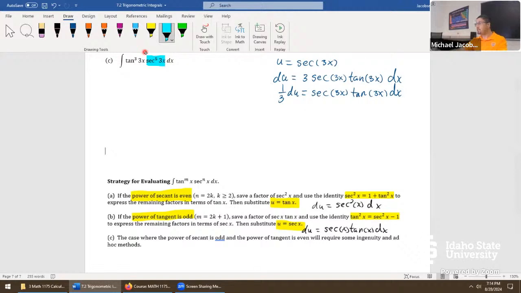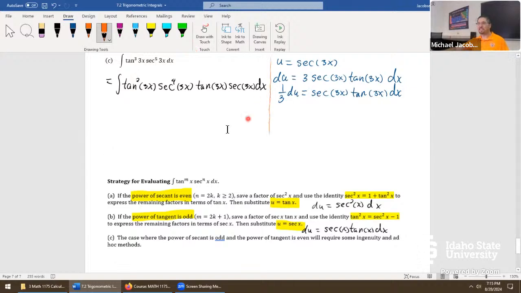That means that's u power 5 right here. We have to give up a power of u and a power of tangent, so this should be brought down to power 4, power 2. So this will look like this on the next step. Tangent squared 3x, secant power 4 3x. Then we have tangent 3x, secant 3x, dx. I need to remember to give a little bit more space on the right. These things get longer when you start to organize them. Now this is starting to look better.